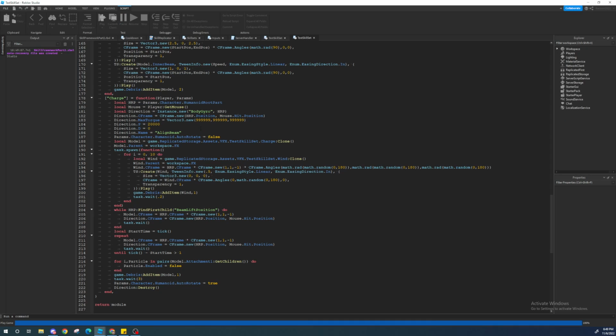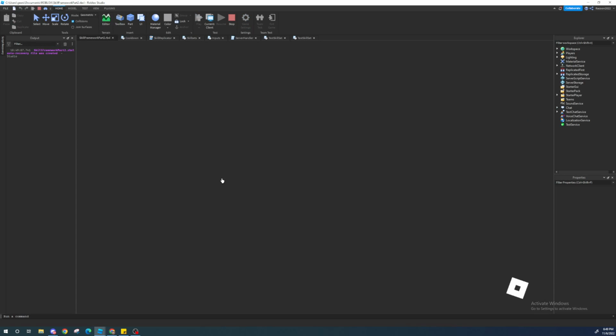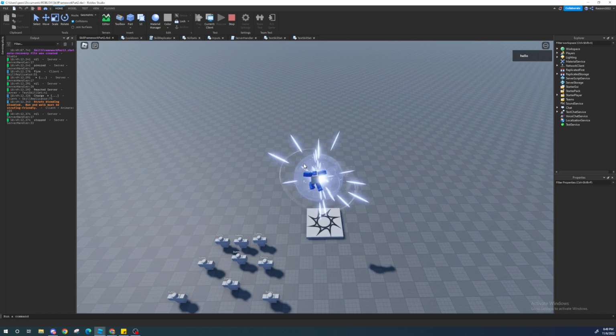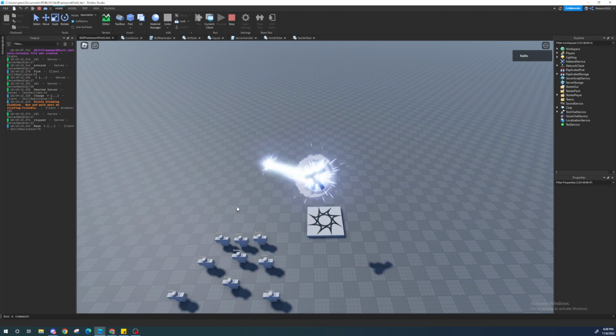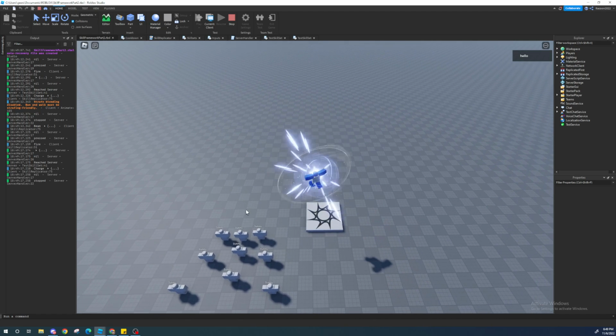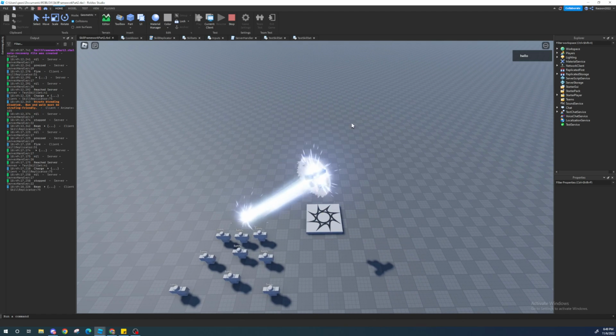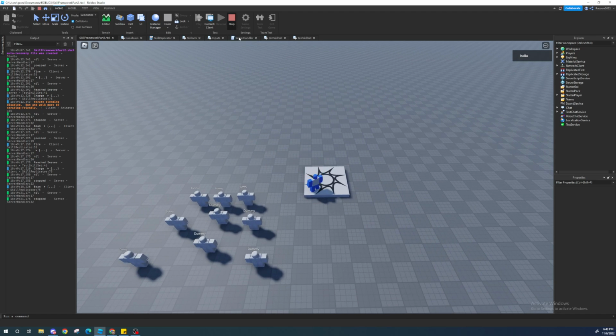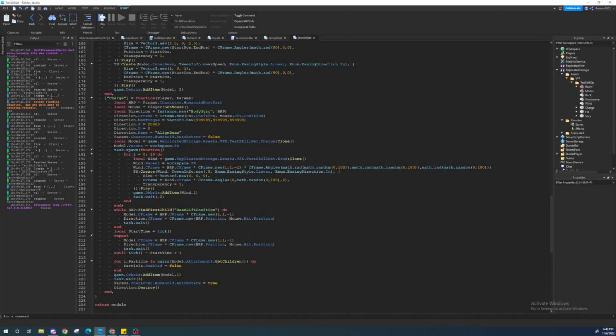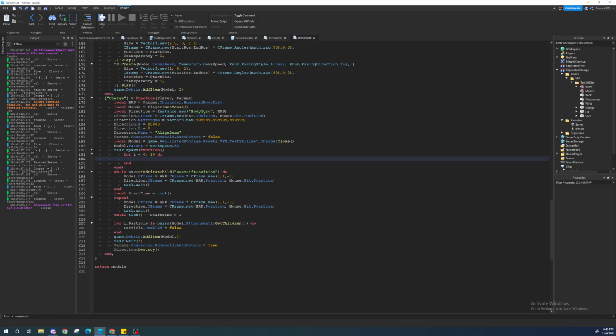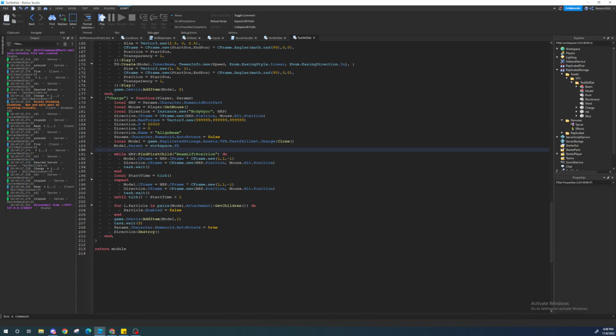And then for the charge particle, it kind of lingered a little. If I run it and simply tap it, you'll see that the wind particle still runs a little bit after. As you can see, it's still there. We don't want that, so what I'm gonna do is take this, remove that completely, and just add a count thing.